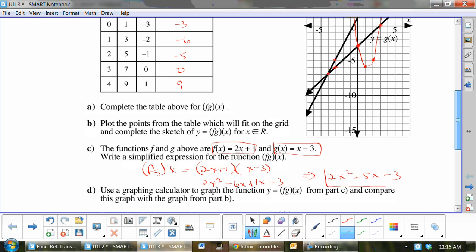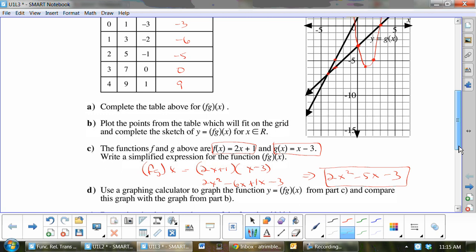Now do you see why it produced a parabola? Because it has a degree 2. Okay? So do you see how often if you take a line times a line, you will get a parabola because it's an x times an x makes an x squared. These are things you really have to know for the diploma, right? This is where they're going to get you.